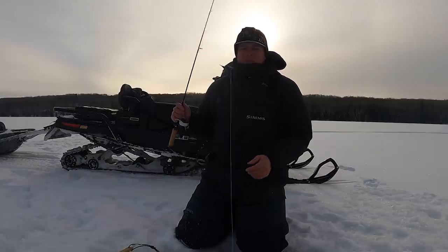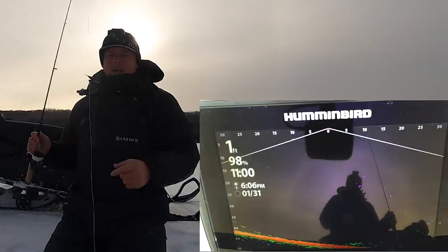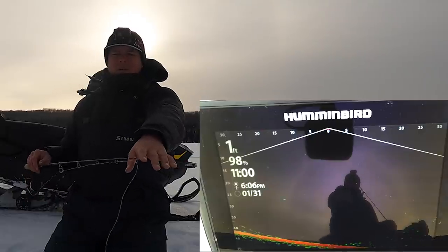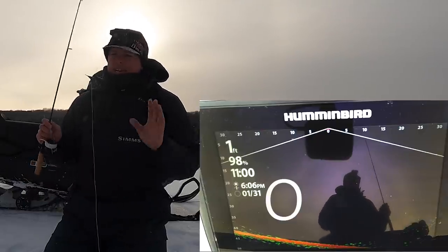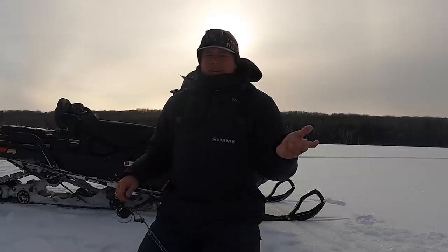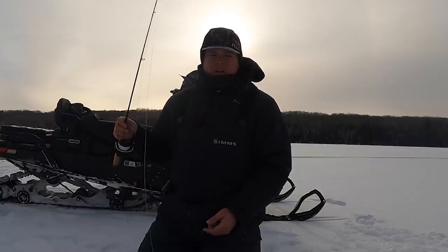We got the Mega Live fired up here. I've got a Cisco on a dead rod or a dead stick behind us, suspended in the water column. You guys will be able to see that mark on the Mega Live here. And I didn't include that in the top three because I wanted to talk about lures. Cisco's, dead bait are all super good baits for trout.